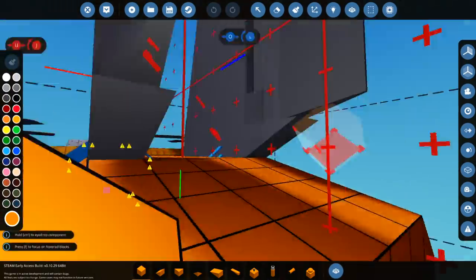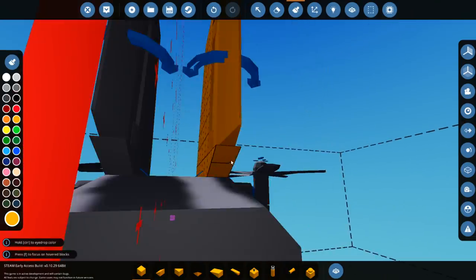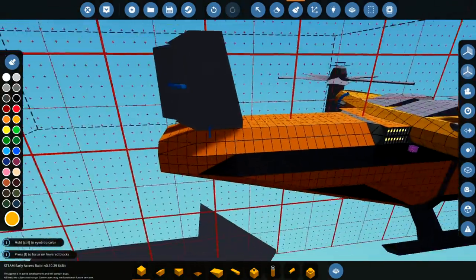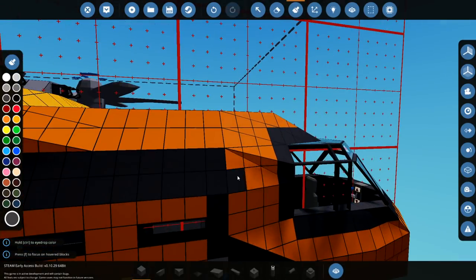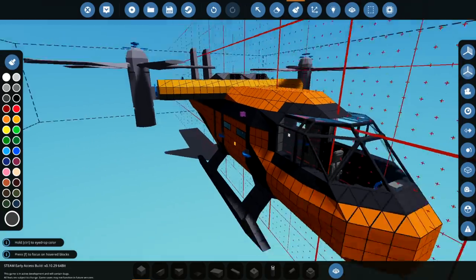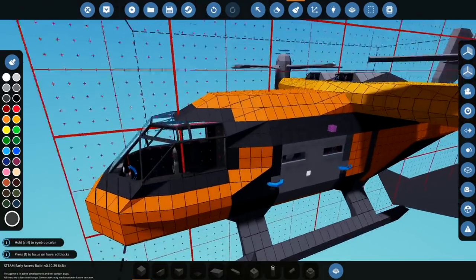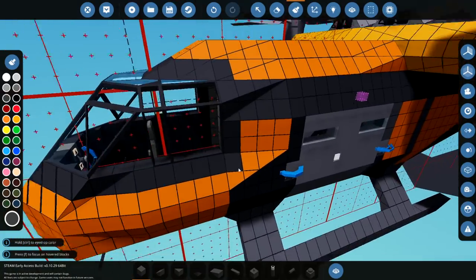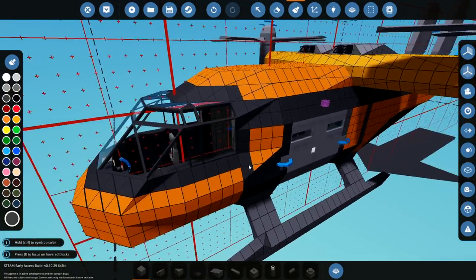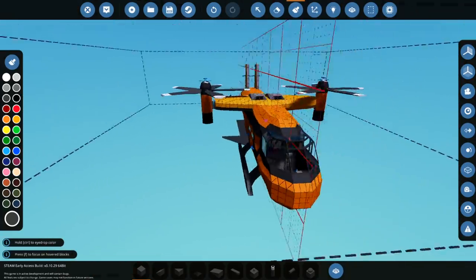There is also something that I noticed. I didn't paint this back here. I didn't paint these, and now I have. All right, epic. I'm going to merge this like this. There we go. I think that looks a little bit better. We're actually going to do that bit too. Yeah, I think that makes it look a lot better. All right. That bit has to be that color, kind of. Yeah, I guess we'll leave it like that.